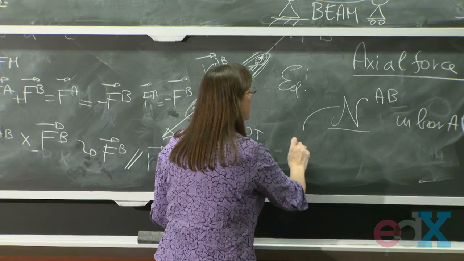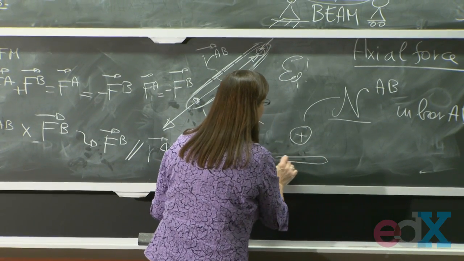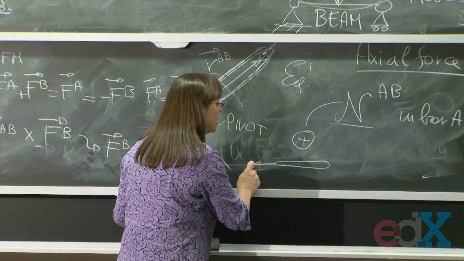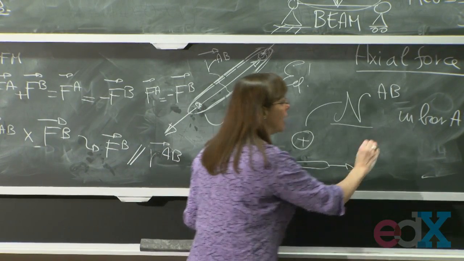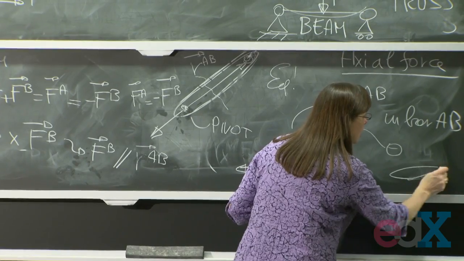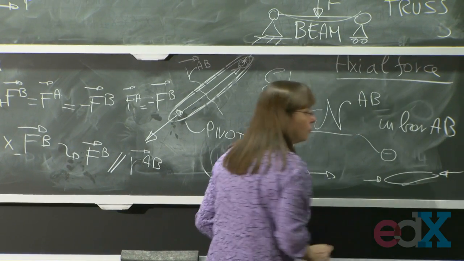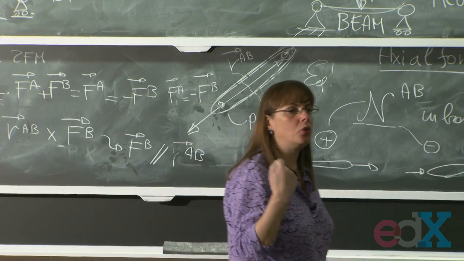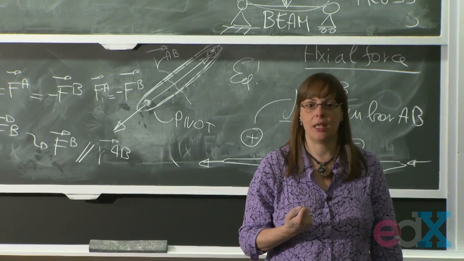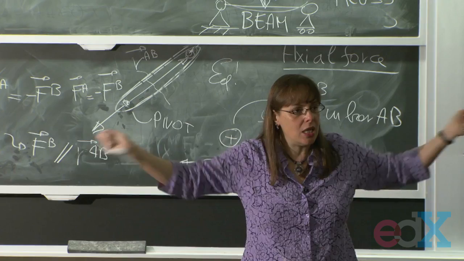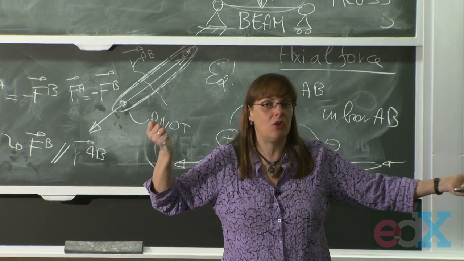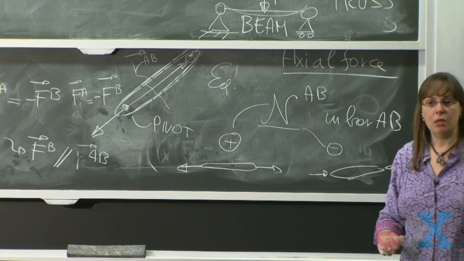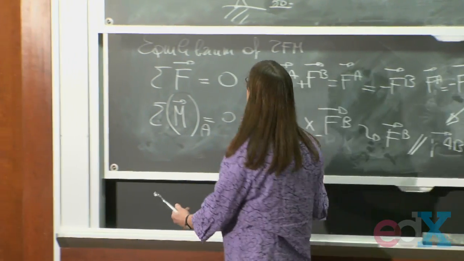So if the axial force is positive, what does it mean for the bar? Is it being pulled or pushed? Pulled. So a positive axial force means that the bar feels pulled. A negative axial force means that the bar feels pushed. Once I give you the value of N, 3 newtons, minus 7 newtons, plus 3.2 newtons, I tell you everything of what's going on inside the bar, because the only thing that the bar can carry in trusses is an axial force. And just by giving you the magnitude and the sign, I tell you, is it pulled, is it pushed? Are we good? That's why doing trusses is so nice.